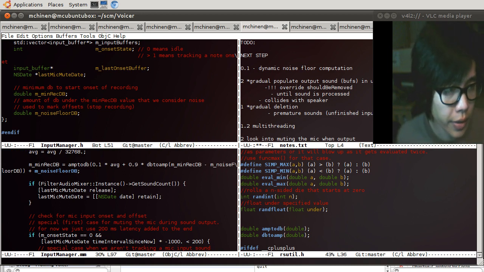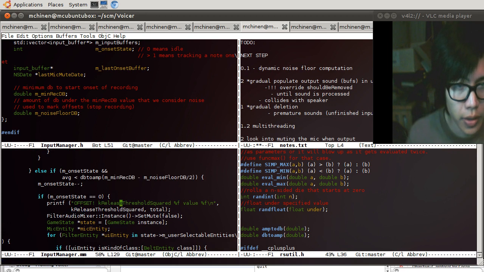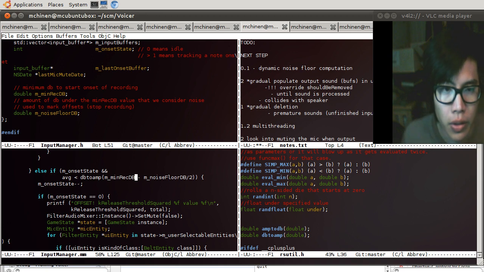Okay, and then K release threshold square. Okay. Yeah, so this is another one.